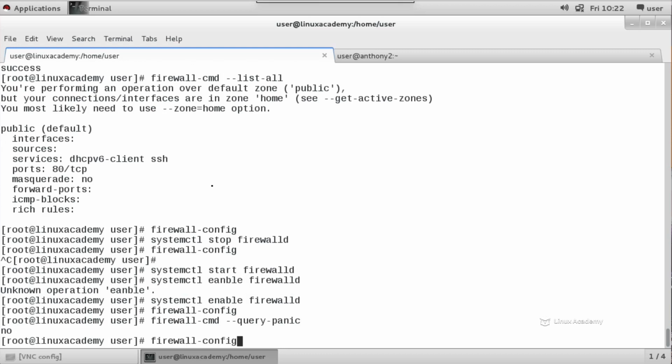Now we're going to complete this lesson, and I'm actually going to do a panic on. And what that's going to do is it's going to make my lab server completely unusable because it's going to shut down all of my ports. And I'm currently connected to my lab server through the VNC port. So if I do panic on, we're going to lose connection. And nothing happens. It literally stopped in the middle of everything. I can't do anything at all because it locks down everything.